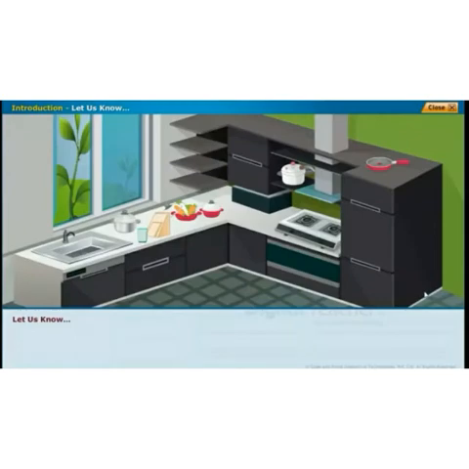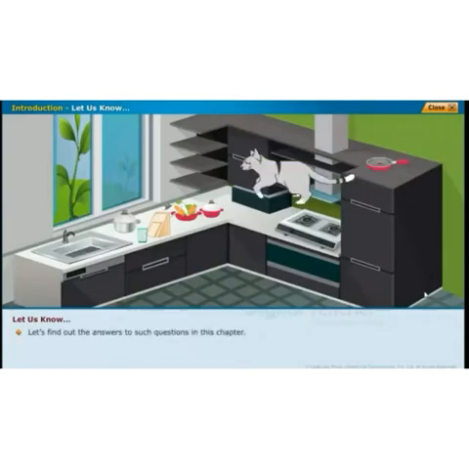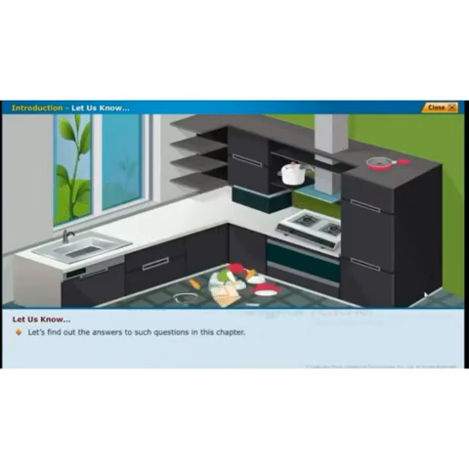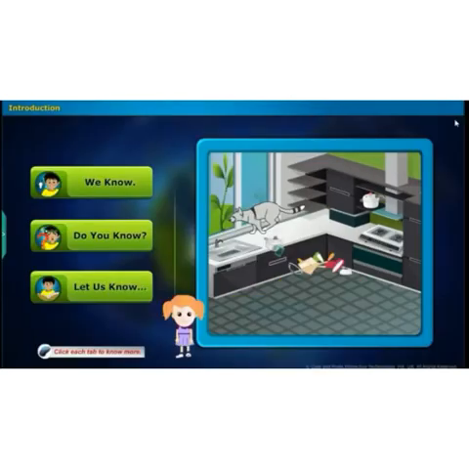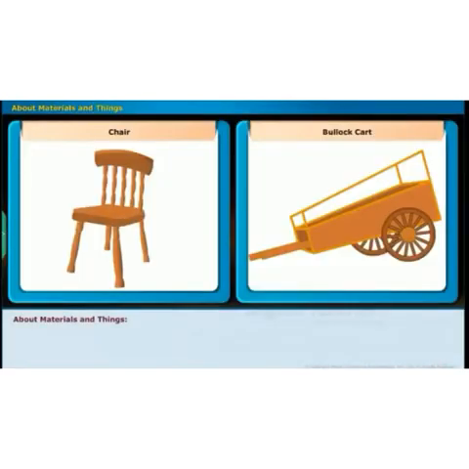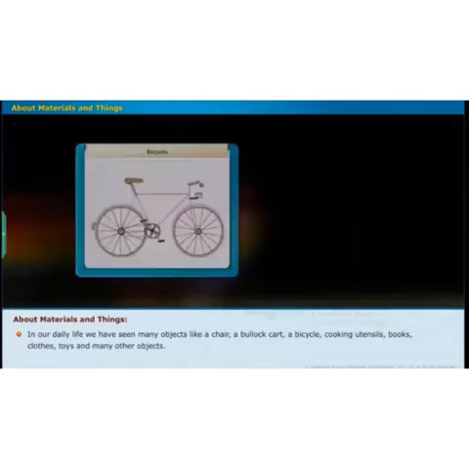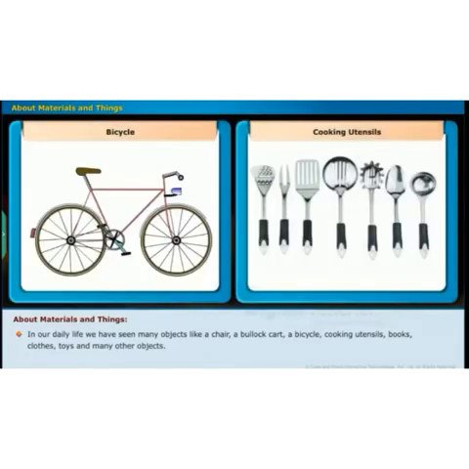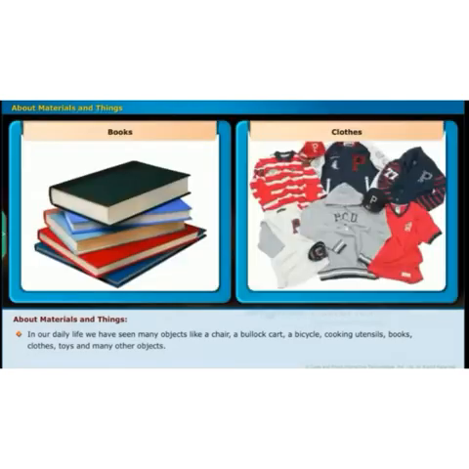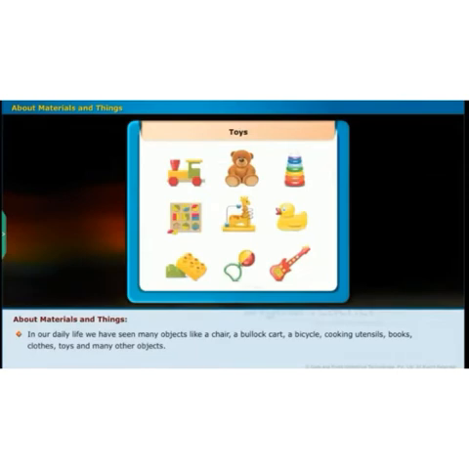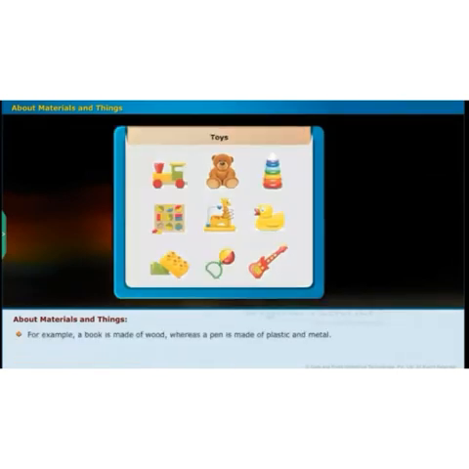Let us know about the materials and things in our daily life. We have seen many objects like a chair, a bullock cart, a bicycle, cooking utensils, books, clothes, toys, and many other objects. And students, all these objects are made of different materials, right?